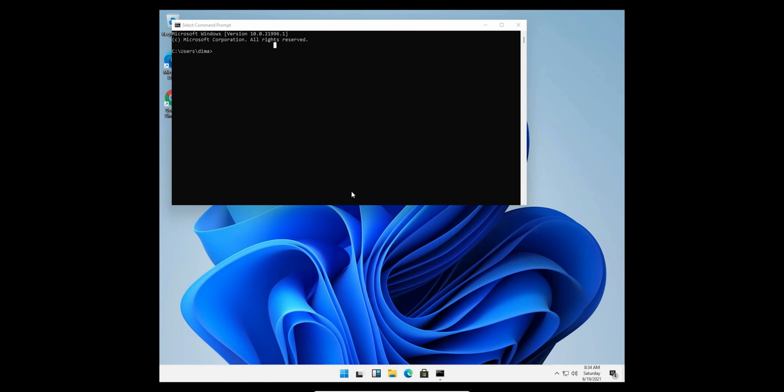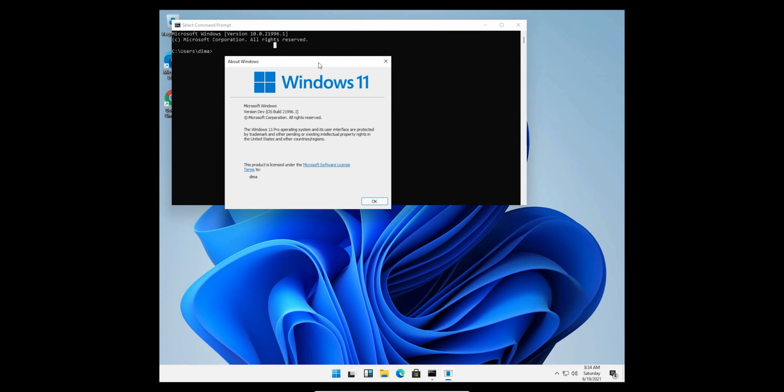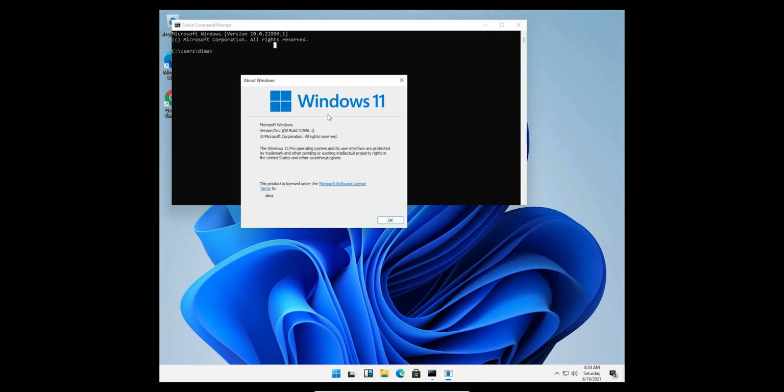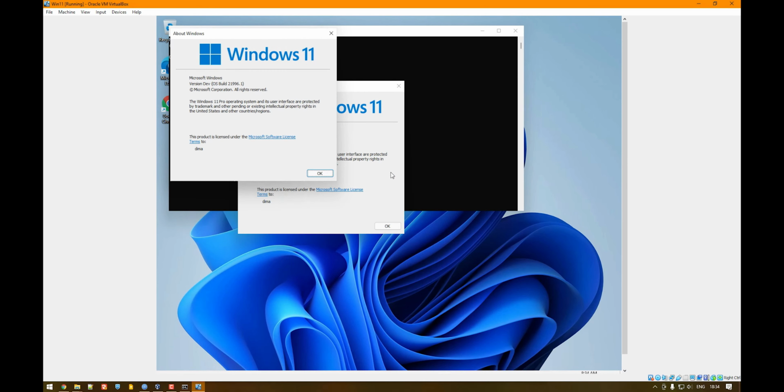Another thing that I want to try is search for WinVer. Now, it's not exactly a kernel version, but still it would show you some details. So it does show us Windows 11 Pro, OS build. I don't know, it does seem to be the newer one, and yeah, it's a dev version as it seems, and I'm pretty sure that if I run the same thing on my real machine, it won't say version dev.